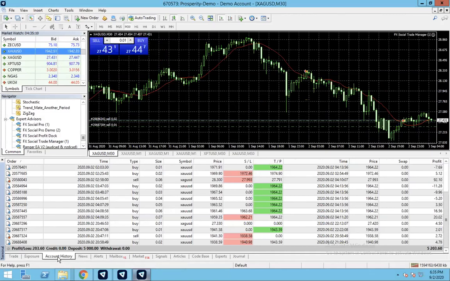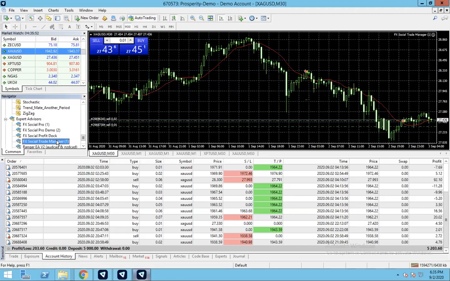When I created this bot, a lot of people used to inbox me and say, hey, Brandon, man, I love the way your bot recovers. It's like genius. I wish I could do it for my own trades. So I came up with the idea. I told my developer, can you create a bot that uses my algorithm to recover, but recovers people's manual trades? If people are taking signals or their own trades and they're wrong, can my bot help them out the same way it helps my automated trading? And so he made it. Now we have something called FX Social Trade Manager.